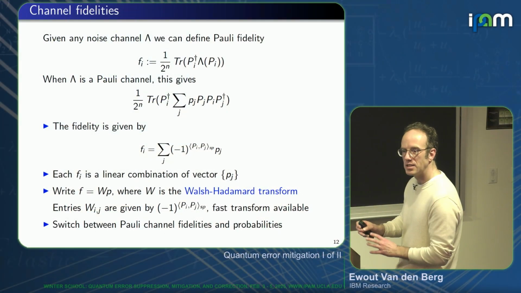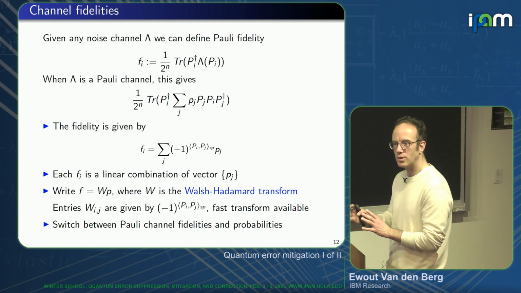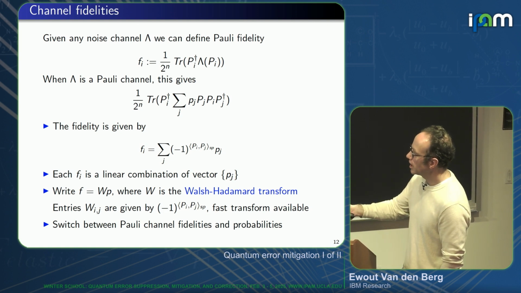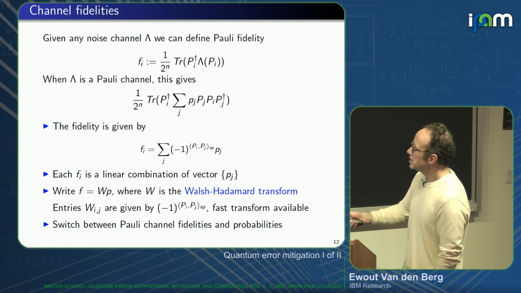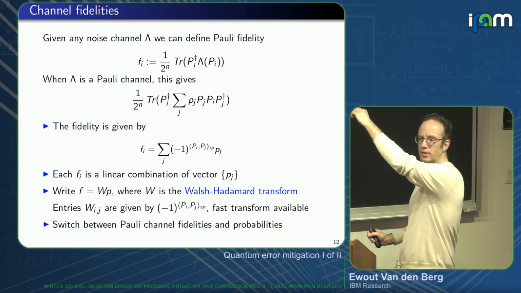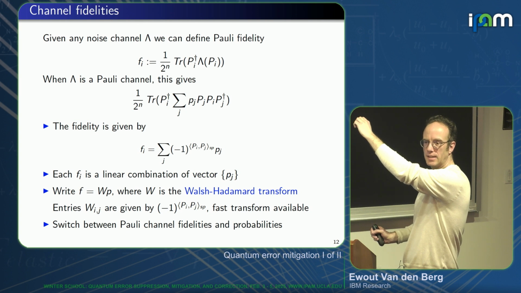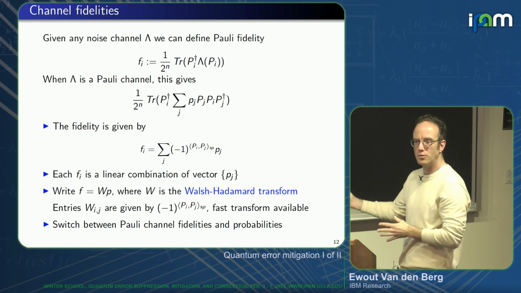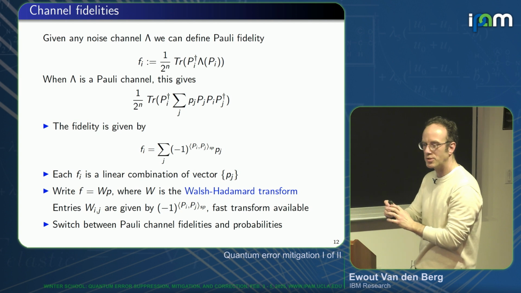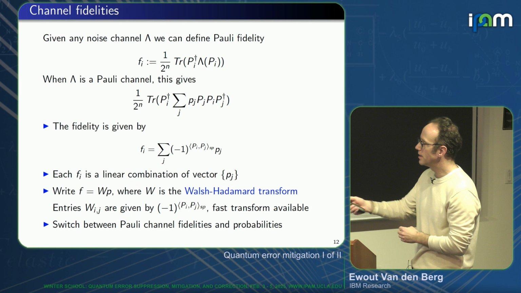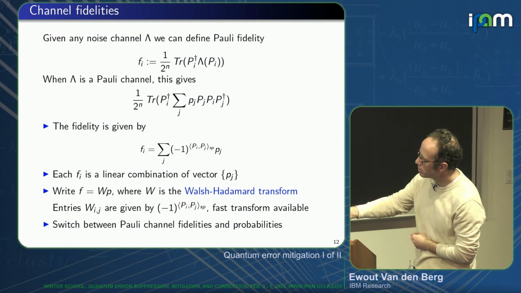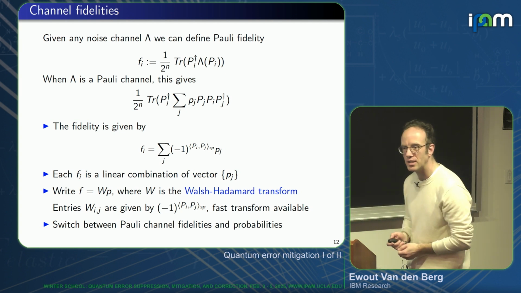The capital Pj is the Pauli matrix, or the Pauli operator. This is just a scalar probability value. So you'd say each fi is a linear combination of vector pj. If you've put all of the Pj's in a vector, you could write it as a linear combination of the terms if you just write out the sum of the matrix vector multiplication. Right? This is just the summation of plus or minus 1s times the terms.